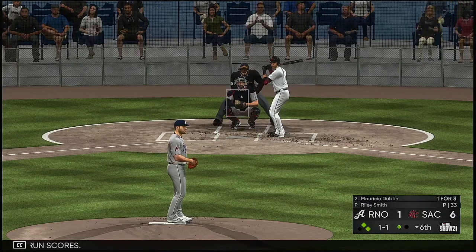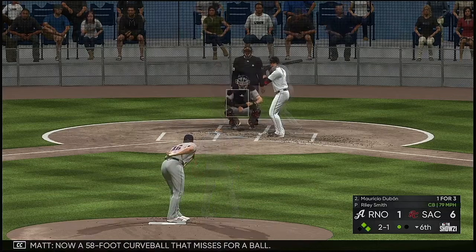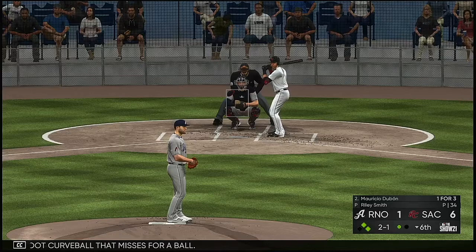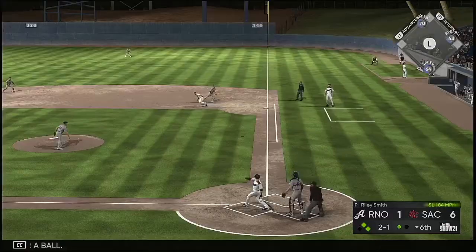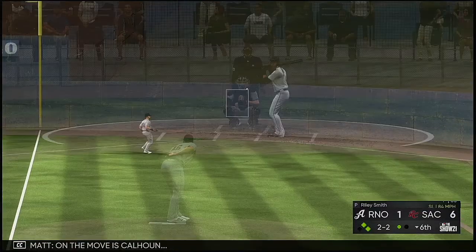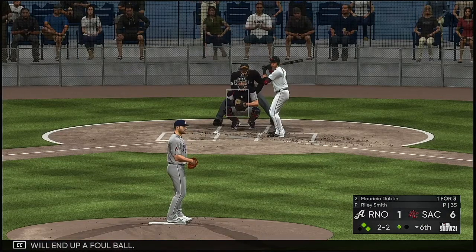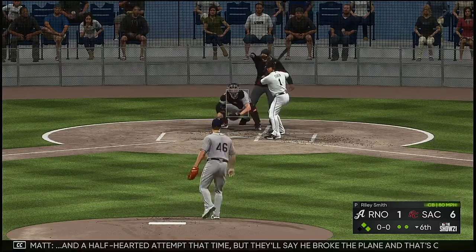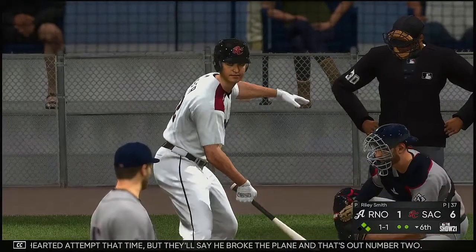The batter, number one, shortstop. So now to the plate, Mauricio Dubon. Now a 58-foot curveball that misses for a ball. High in the air down the right field line. On the move is Calhoun. And that will end up a foul ball. And a half-hearted attempt that time, but they'll say he broke the plane. And that's out number two.